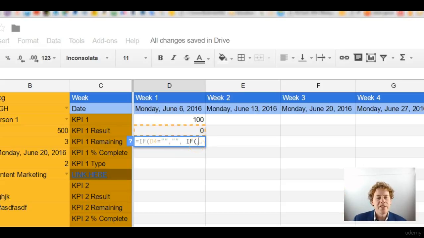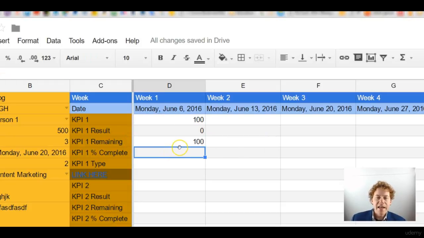To do this, we're going to say if D3 minus D4 is less than or equal to 0, then print the word none. Otherwise, just perform the calculation, D3 minus D4.